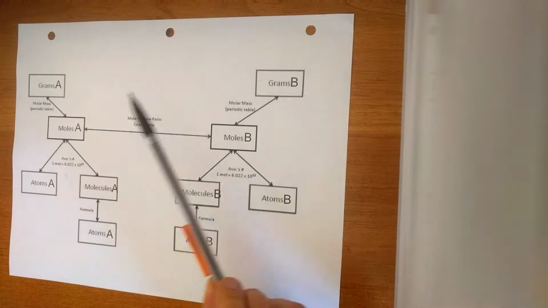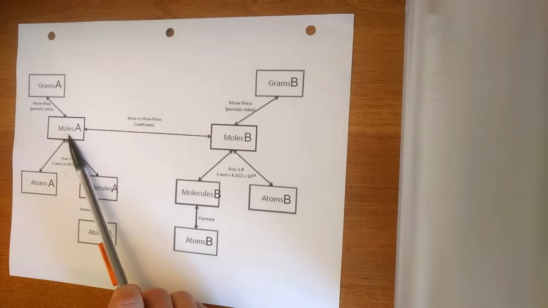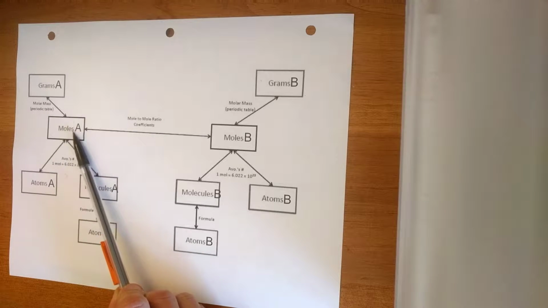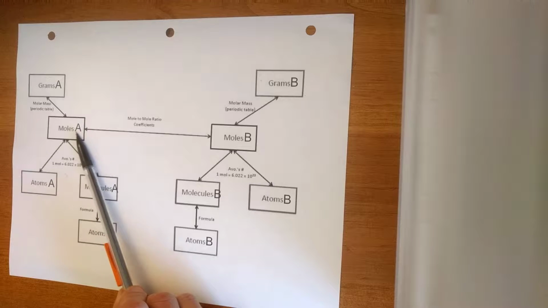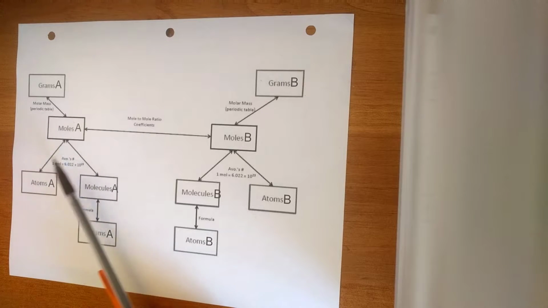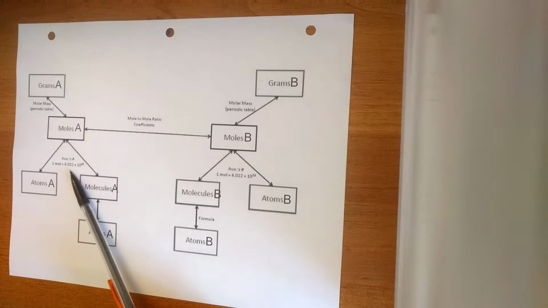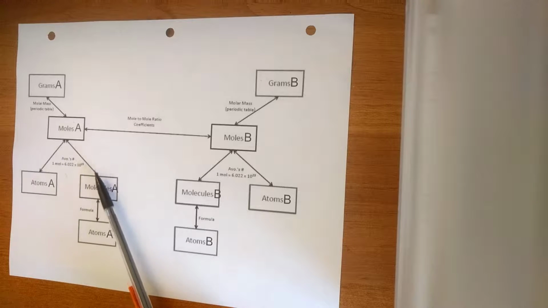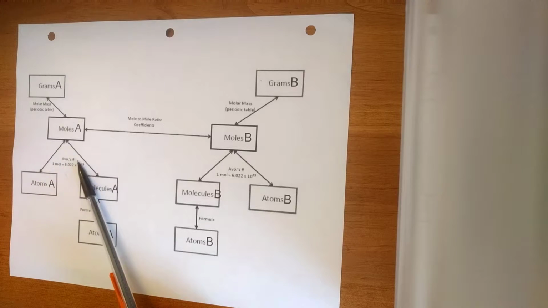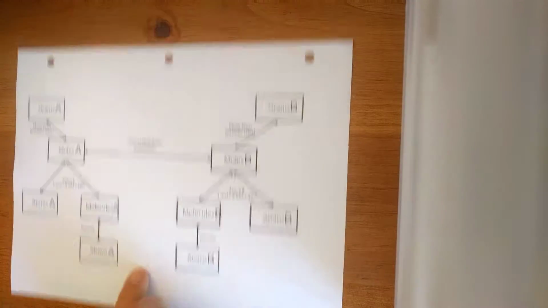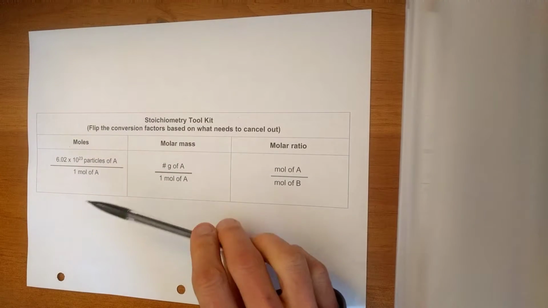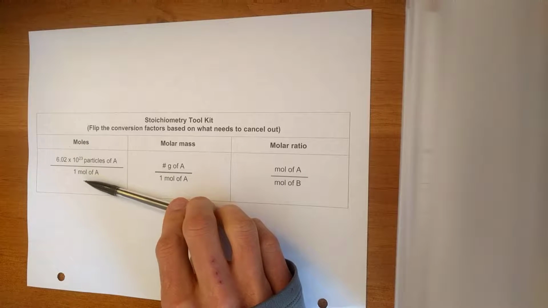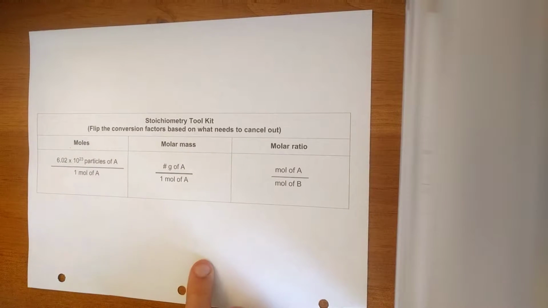On the last little video for part of Friday's class, we converted moles to molecules, moles of some substance A to molecules of the same substance A. Or we could do moles of that substance A to atoms of that substance A. All of that required Avogadro's number, a definition of 1 mole equals 6.022 times 10 to the 23rd molecules of that substance or atoms of that substance. And we can make that a conversion factor that is on this toolkit on the back, written either particles over moles or moles over particles, depending on how you want to cancel out your units.